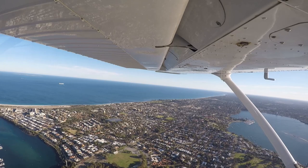Awesome view on the left, Ricardo, isn't it? Yeah. Wow. Right, you take some shots. Ah, how beautiful it is, Jim. I know, it's incredible, isn't it? The bird's eye view. I think the birds get to see this all the time. Now I understand your passion with flying. You can see things that you never expect to see.